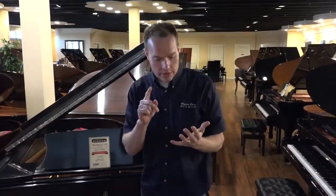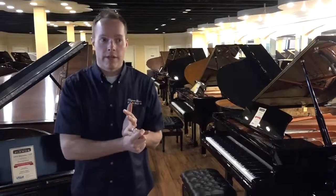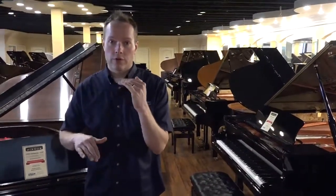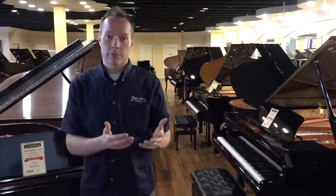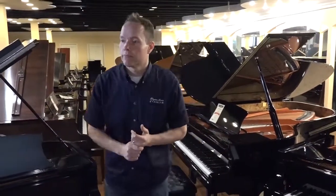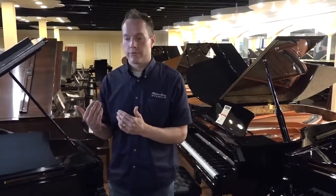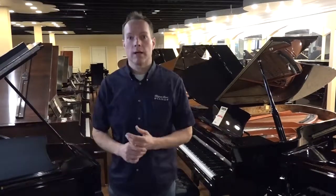My recommendation is that if your priority is you're looking strictly for the least expensive piano possible, or you're looking for a beautiful piece of furniture, then that entry level or the good pianos would be sufficient. They're going to be just as pretty from a furniture standpoint as the high end, or pretty close to it. When it comes down to actually playing it as an instrument, it'll do the job relatively well.